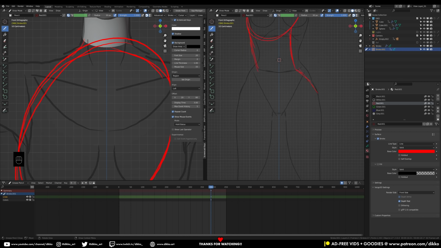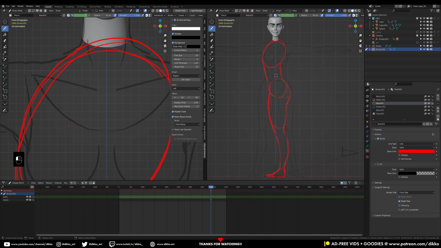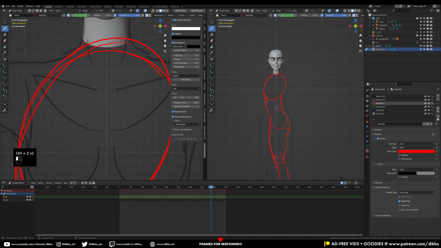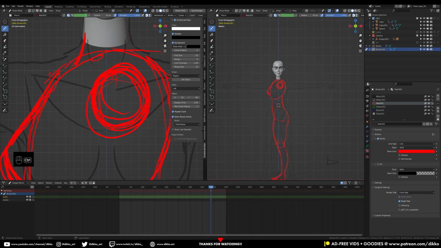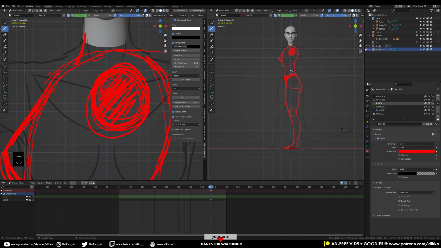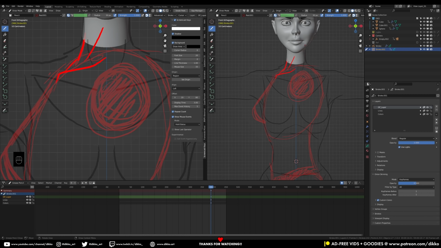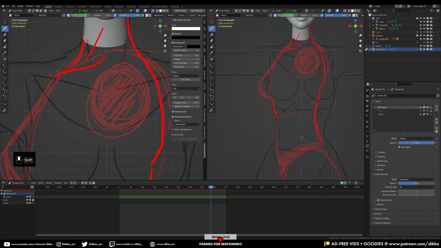Of course, if you want to go even more refined and have a fully finished turnaround or fully finished model sheet, you can do that in Blender, technically. But for these purposes, I just don't care. I mean, obviously, if you're working to a very specific set of parameters for character design, then yeah, of course, you'd go ahead and make a more refined version. But if you're just doing this for fun or just practicing, then this is plenty of detail for getting the right kind of reference ready for the modeling process.